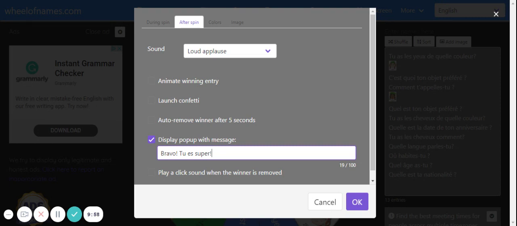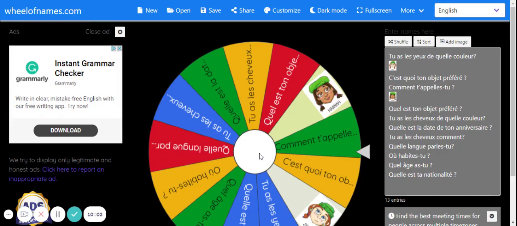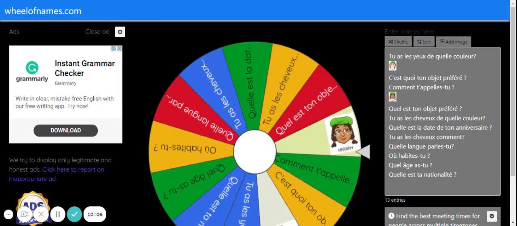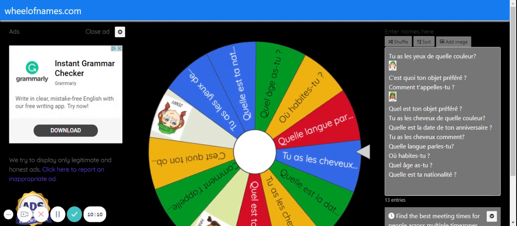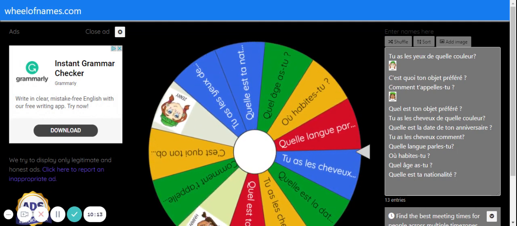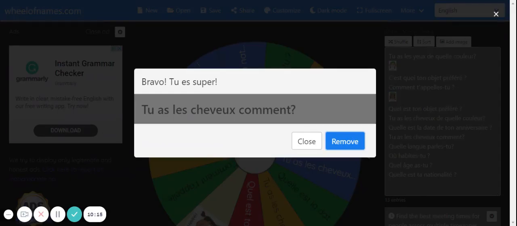And then you just save. When you spin it, you can see that it's coming up. So the music has changed. There's some reggae music there. It will be slow at the end. And then the message, bravo, tu es superbe. Here we go. And then we close.